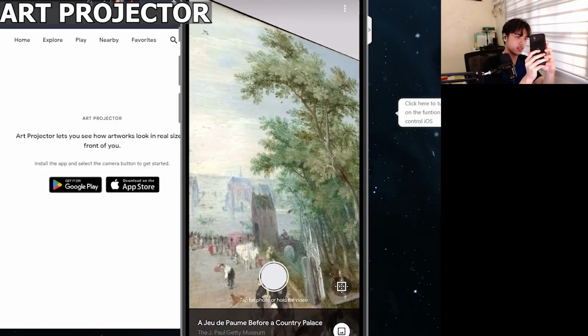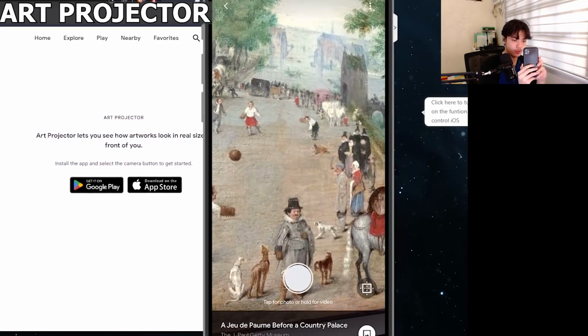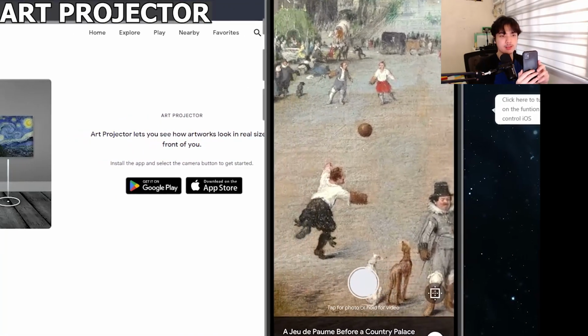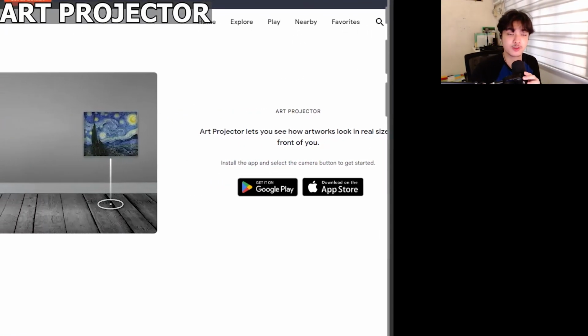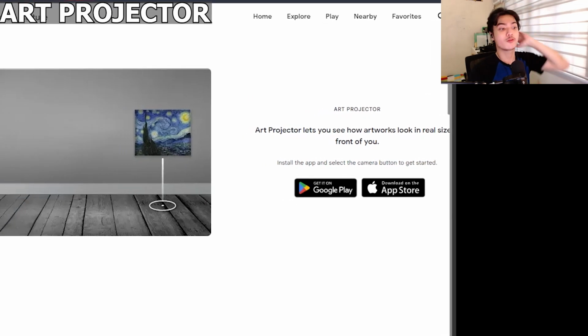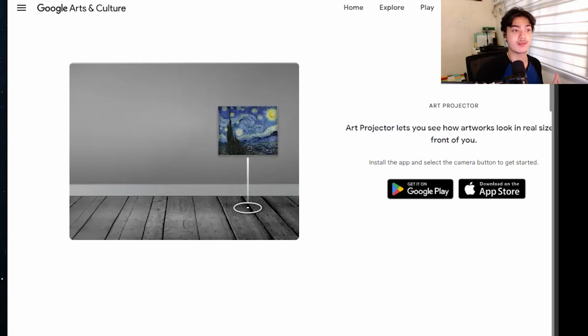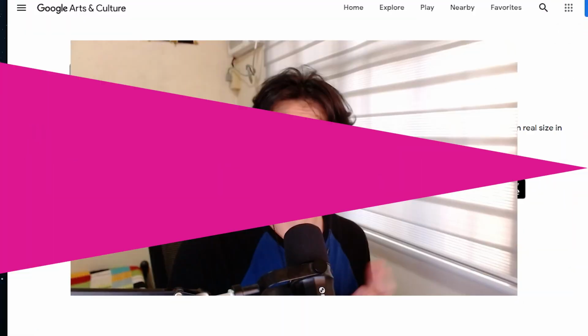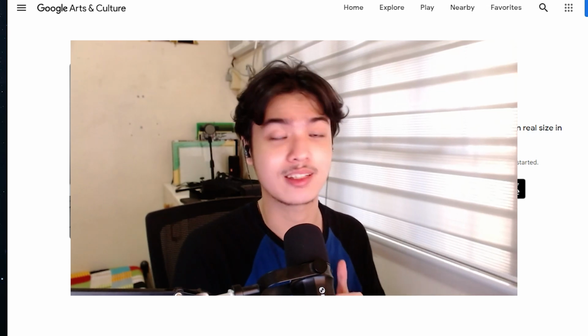As you can see, it covered my whole front area and monitors, this whole painting. That is just really cool. Now we can just drag out of that and everything just works as it is. But that took a little while because it was a big painting. And of course you would need access to a larger space. I am in a very small space. So that is basically the Art Projector.